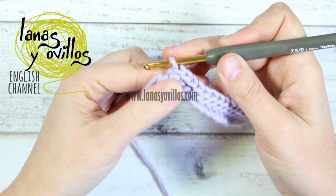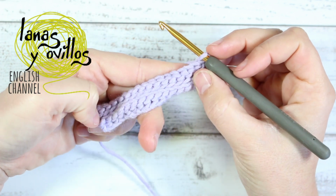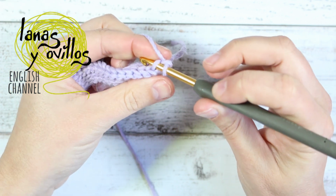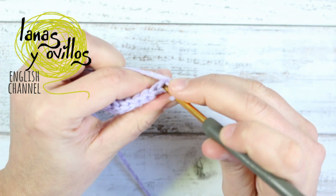Once you are at the end, chain 1 again, turn, and make now 1 slip stitch on each stitch, but now taking the back loops. You have to take in one row the back loops and in one row the front loops. So 1 slip stitch on each stitch, taking the back loops.